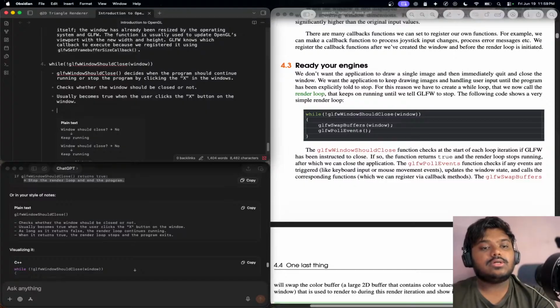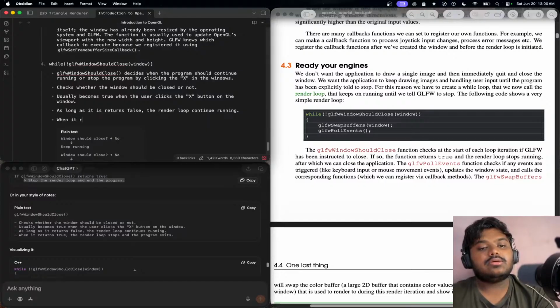Then as long as it returns false, the render loop continues running.